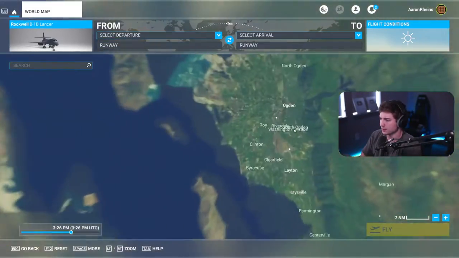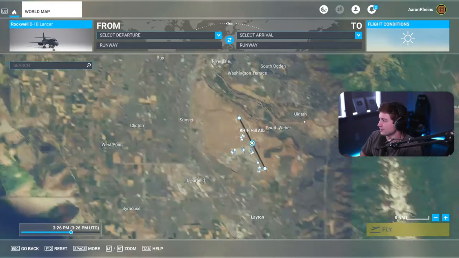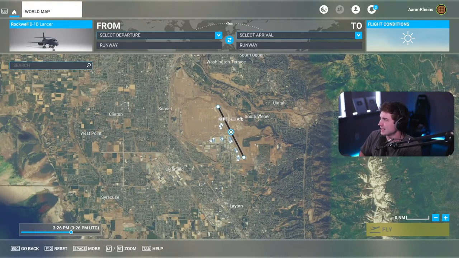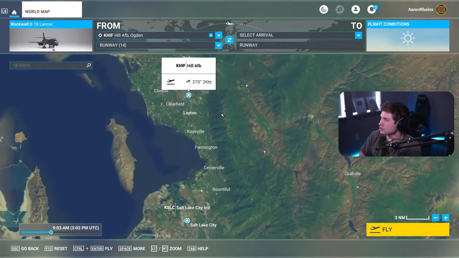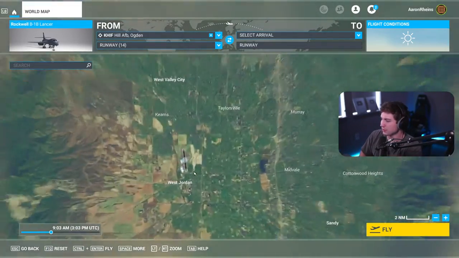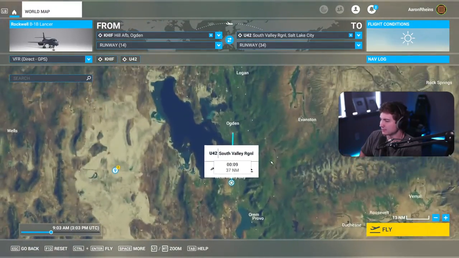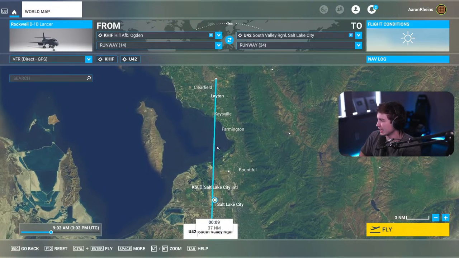Let's do Hill Air Force Base. Do the DC-3? No. Definitely not do a DC-3. SU-33? No. Let's do something... Sounds good, Burger. I kind of want to just fly down to here in an airliner. I know it's super short, but I want to get a really good landing. I feel like I need a really good landing.